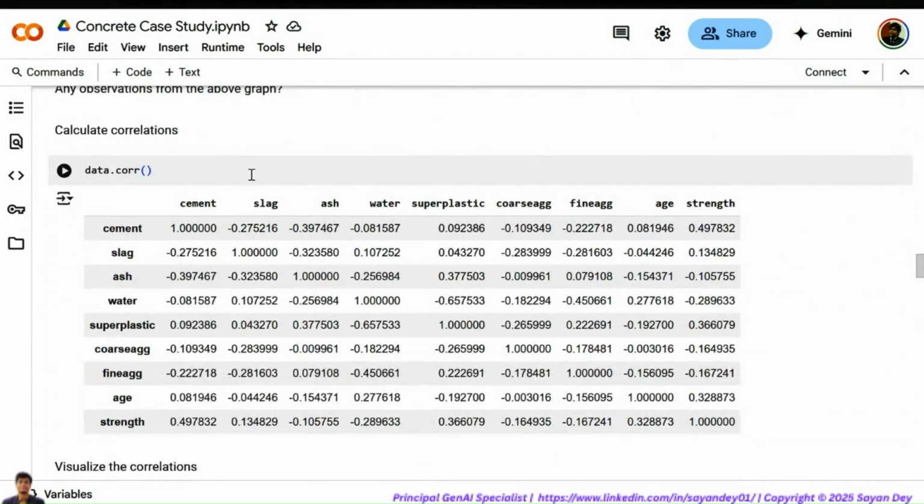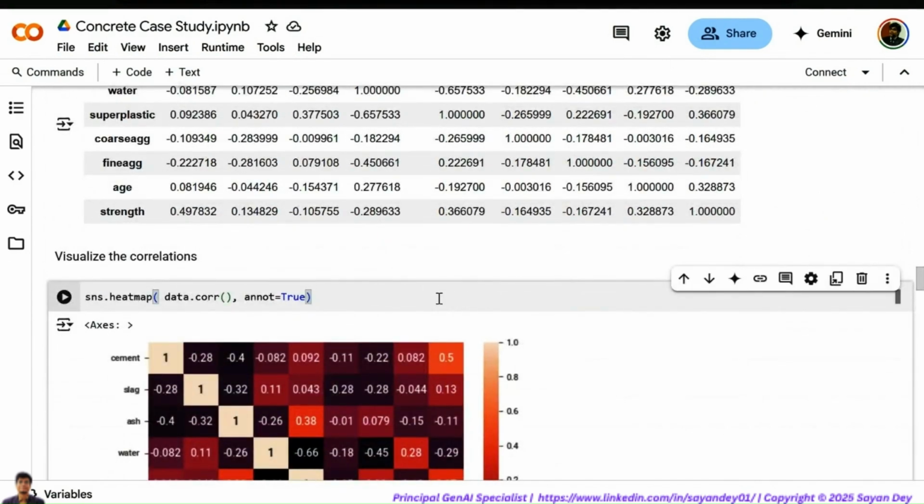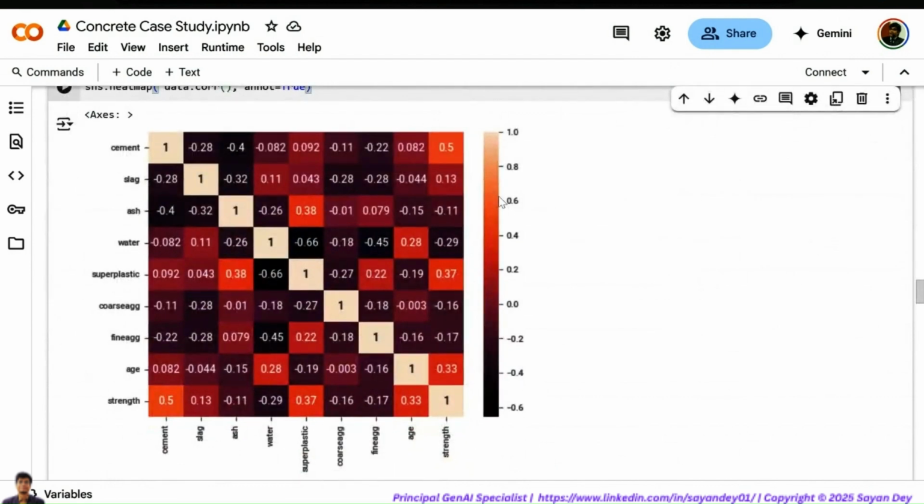Now this is the correlation part that we are calculating. So we can do data.corr, and this is how we can calculate the correlations. When I do data.corr, we can compute the correlation between the different set of numerical variables. So we have got 8 features, and we can compute the pairwise correlation between every single pair of features. Okay, so the correlations we can compute, and we can also visualize the whole thing in the form of a heat map. So that's the visualization that we are doing.